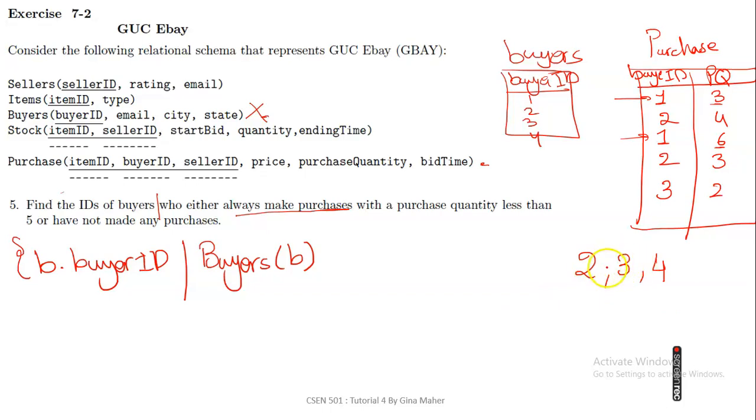What we actually did was check each buyer with its purchase quantity. We get the ID of the buyer and we check all its purchase quantities. Since I say all, this means that we are going to check the buyer ID across all its tuples, or all its purchases, to make sure that its purchase quantity is less than 5. This means that when we introduce purchase here, we are going to use a for all quantifier, because we want to make sure that all its purchases, not only one, are less than 5. So we are going to write for all P, purchase P.